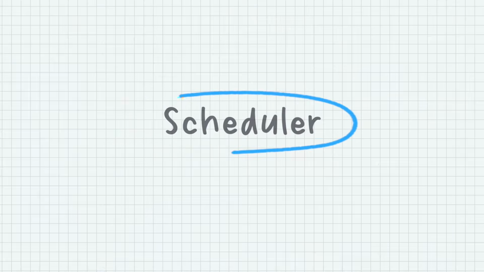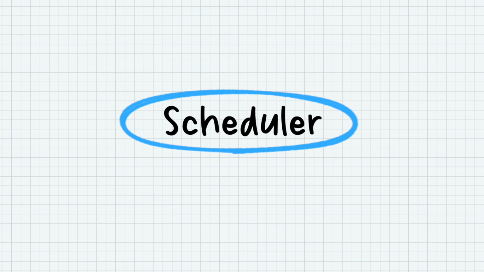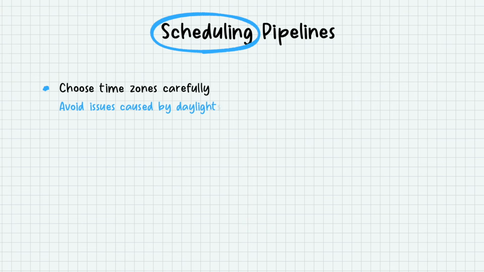The next component that's really crucial is a scheduler, right? Something needs to run everything. With Airflow, you end up with this cron-like scheduler, and then you can set up various things to act as the scheduler. I say scheduling is important because one of the things that happened a lot at Facebook was that during daylight savings, we would have pipelines either run twice or drop an hour because their scheduler was connected to Pacific time. So you need to be very wary of what time zone you pick, because something like daylight savings will cause weird things to happen.